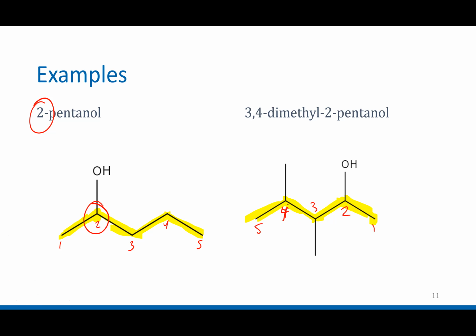And I notice that on the third and the fourth carbon, I have methyl groups. So this would obviously be 3,4-dimethylpentane. But on the second carbon, again, I have an alcohol. So this would be 3,4-dimethyl-2-pentanol. If this looked the same, like if I had this example and I wrote it again and I put a double bond here, you would call this 3,4-dimethyl-2-pentene.